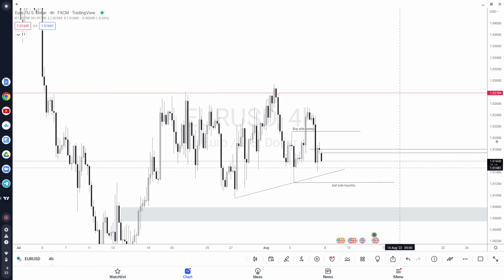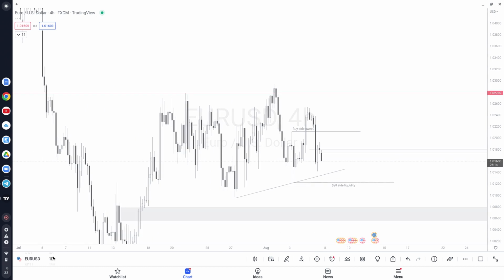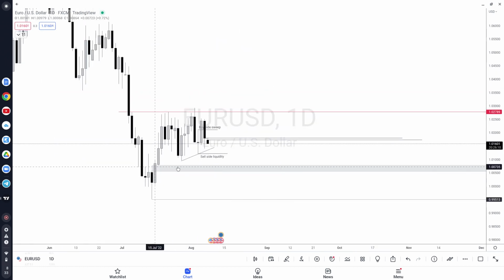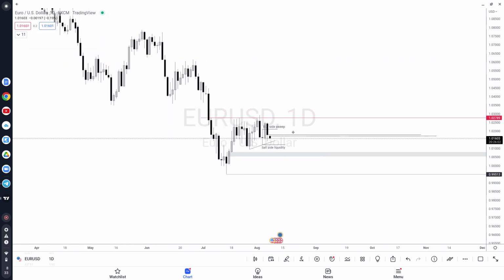But the biggest thing to understand about this week is that we're expecting price to go there, that this would be the ultimate draw on liquidity, right? Because if we look above, price has already kind of fulfilled this objective. We are in a bearish market. All we did here was build up liquidity.